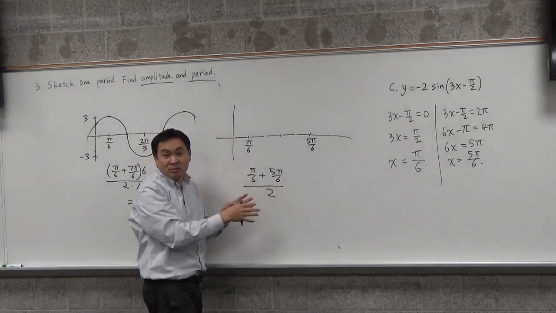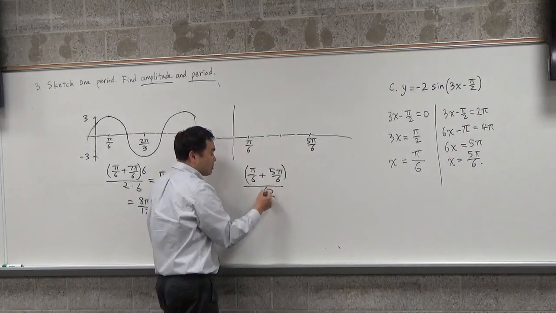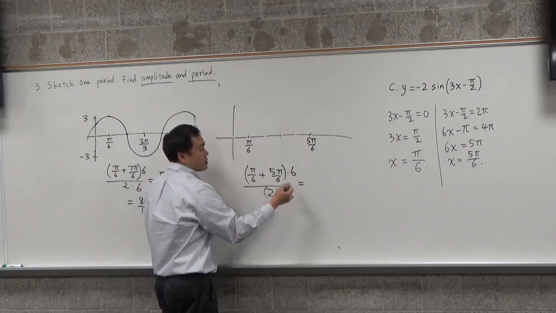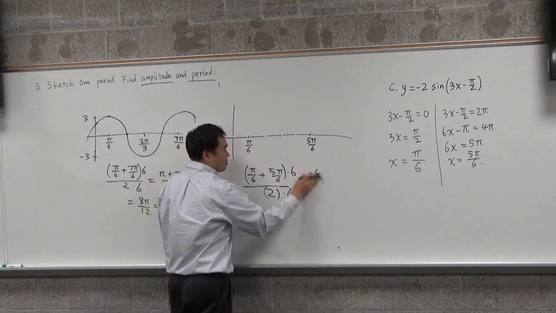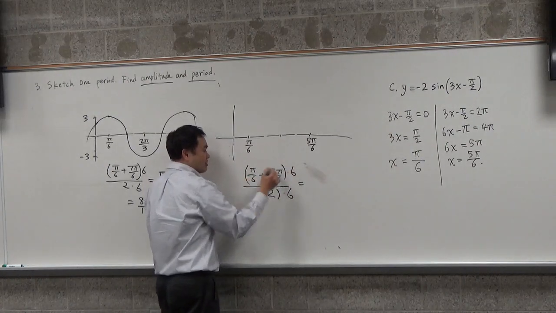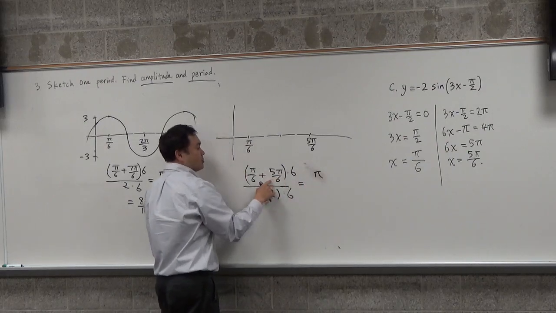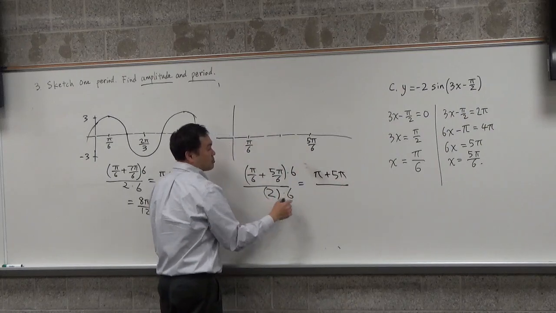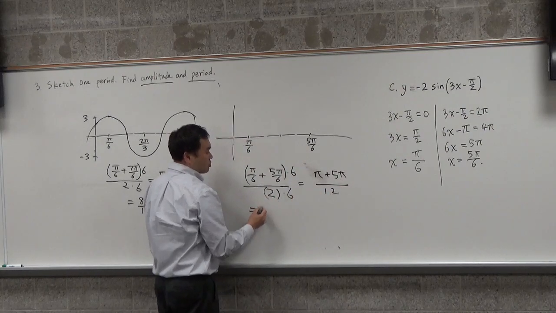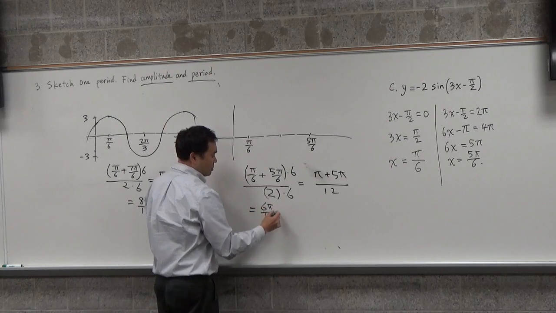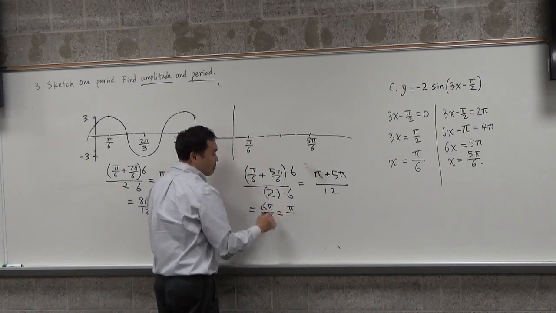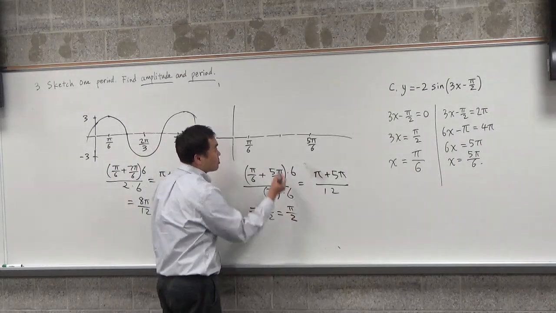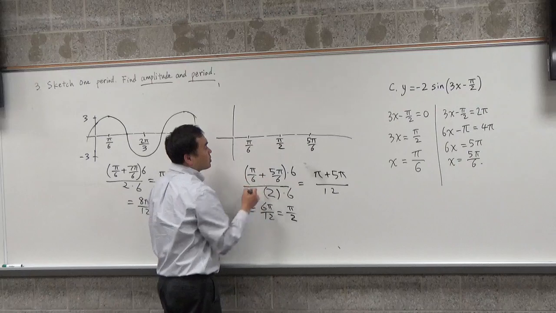But when you have a fraction inside a fraction, the fastest way to simplify is to multiply the denominator top and bottom. So that gives you 6 pi. Oh, let me just write it. So 6 goes away, so you get pi. 6 goes away, you get 5 pi. And then you get 2 times 6, which is 12. So that's going to be 6 pi over 12. And that's pi over 2, because top and bottom both can be divided by 6, and then you get pi over 2. So this point right here is pi over 2.